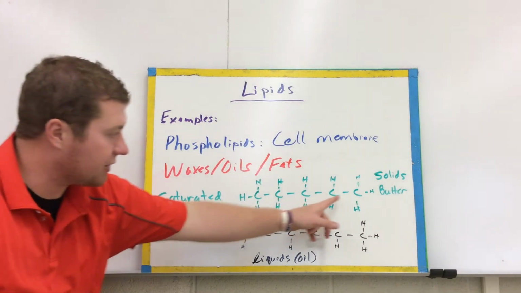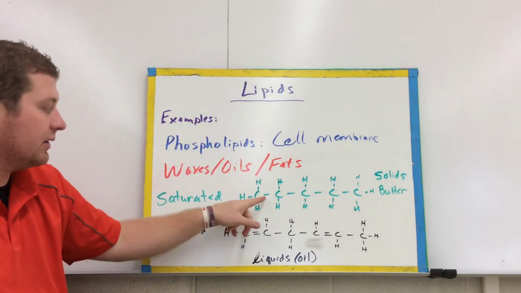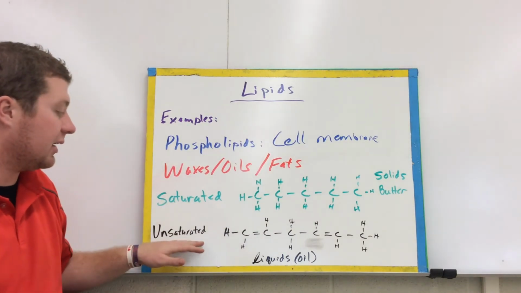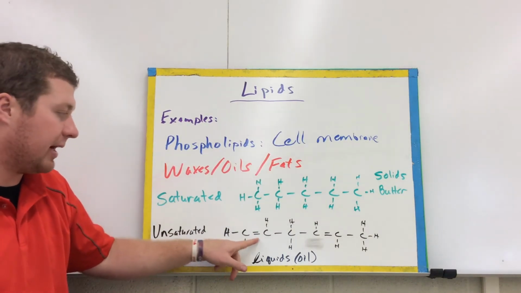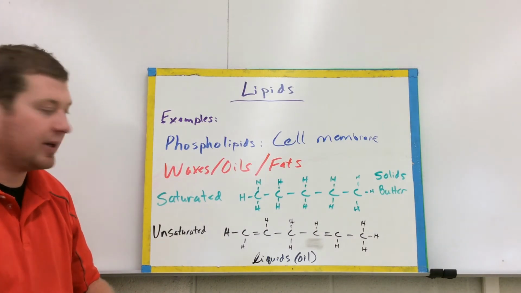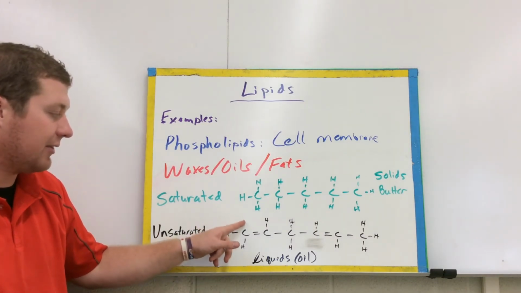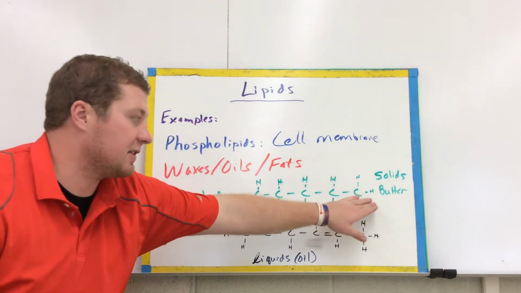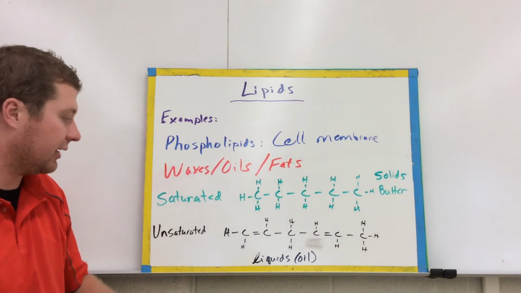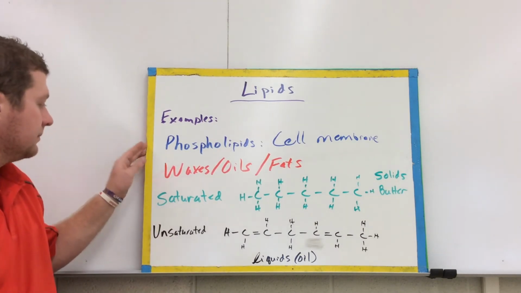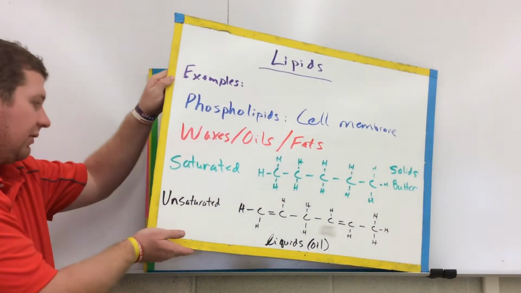Saturated have this structure where there's carbon, single bonds to carbon, to carbon, to carbon. Now if you look at unsaturated, they have double bonds periodically throughout them. The unsaturated part just means that this could fit another hydrogen there, but instead it made a double bond. Now saturated fats are generally solids like butter, coconut oil. Unsaturated are the liquid oils, examples for fats.